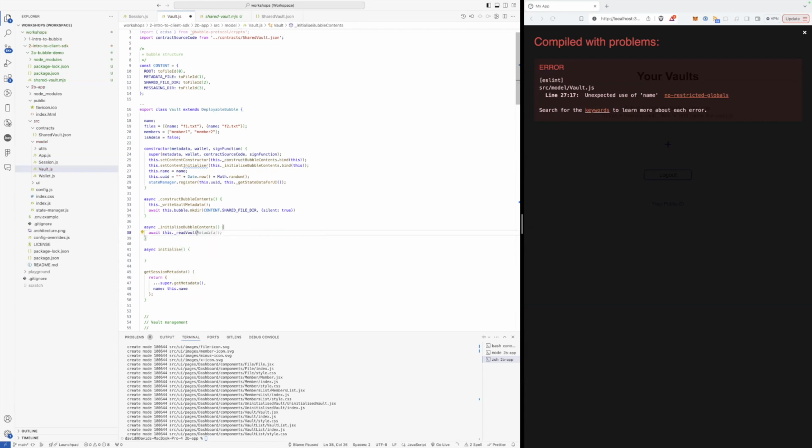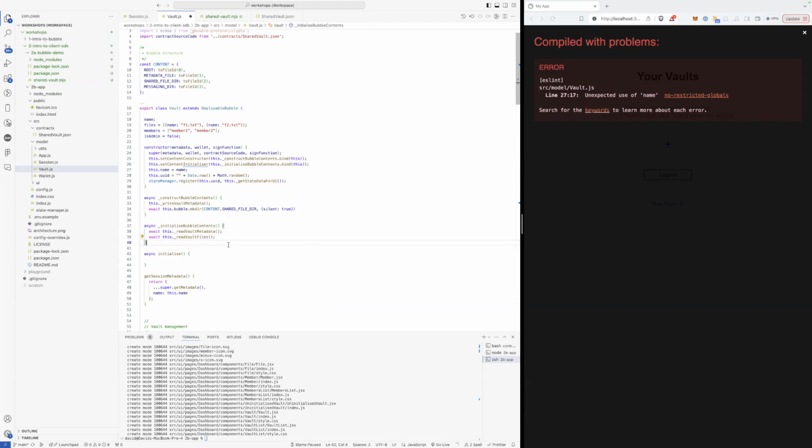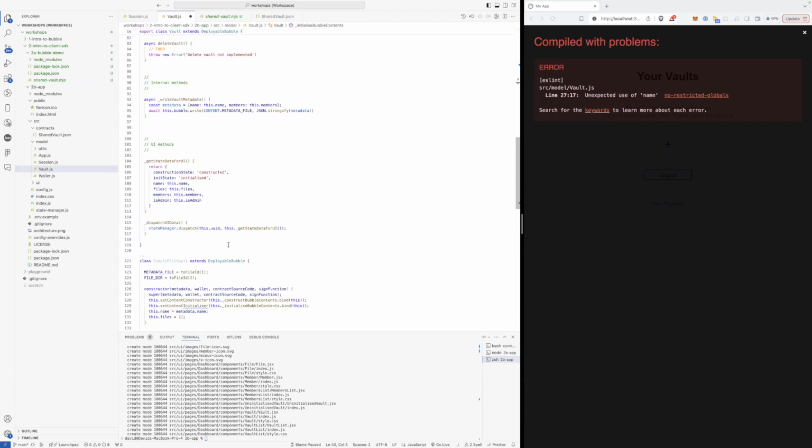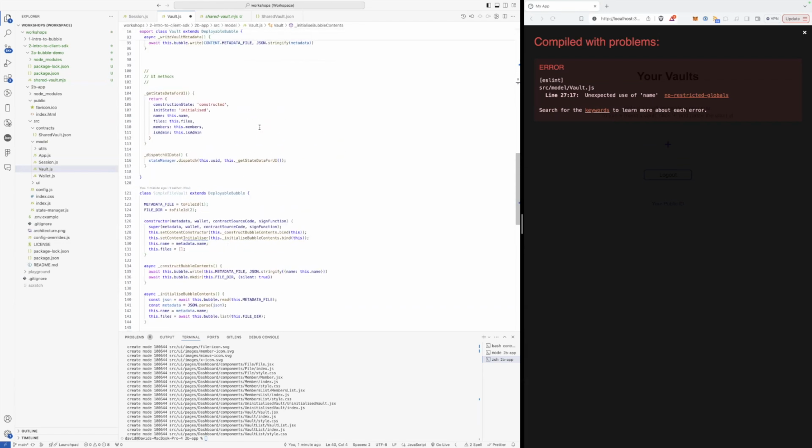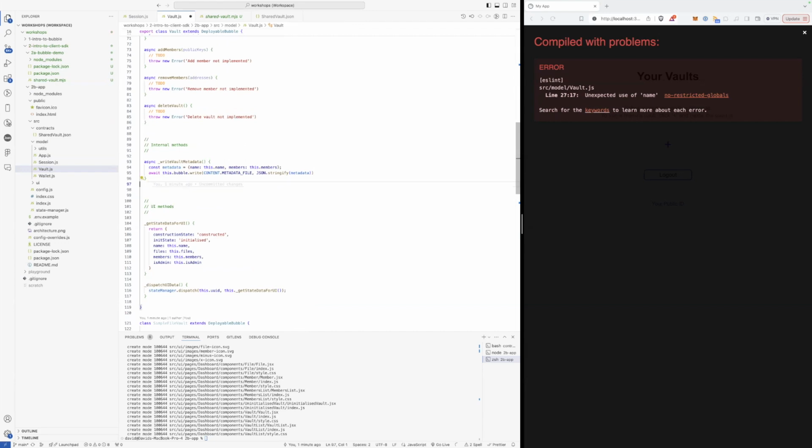Let's read vault metadata. Read vault files. Right, there we go.